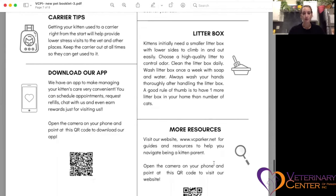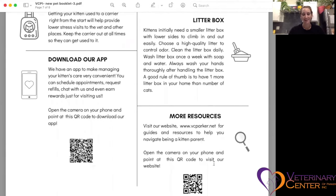Okay, litter boxes. Super important. We don't want a cat that can't use a litter box. So when you are getting a tiny 8-week-old kitten, they're usually only about 2 pounds. So getting a smaller litter box with low sides is going to be so much easier for them to get in and out of. It's going to set them up for really good success. Also, leaving it open will make it less scary for them as they're trying to figure out what they're supposed to do in it. Most kittens automatically go in, they're happy, they know what they're supposed to do, but using these things to set them up for the best success.